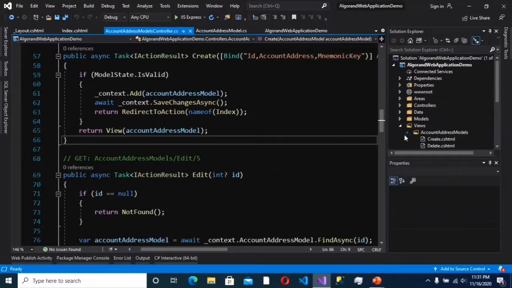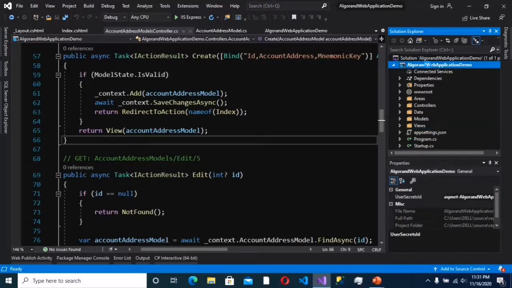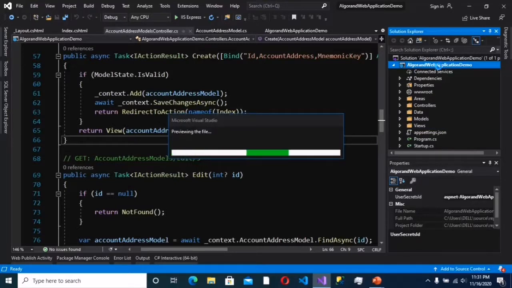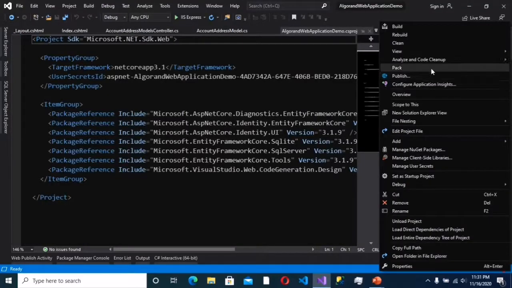So the next thing we're going to do here, we're going to create or install our Algorand. We haven't done that, remember, so we're going to do that now. Let's right click on the project name. Right, so these are all the packages or references that we have inside of our project.